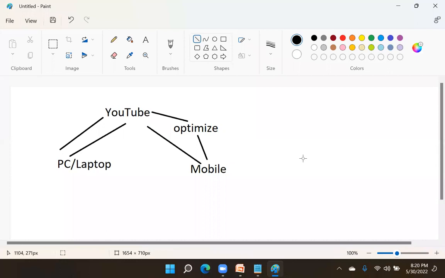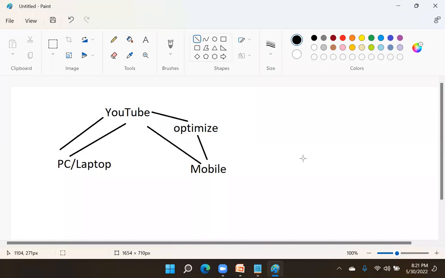For example, you have MS Office on your laptop and MS Office on your mobile. Are both the same? No. MS Office on mobile is compact. It has limited options and several options are not there. Generally, the options that you have on your laptop and desktop are not available on mobile.